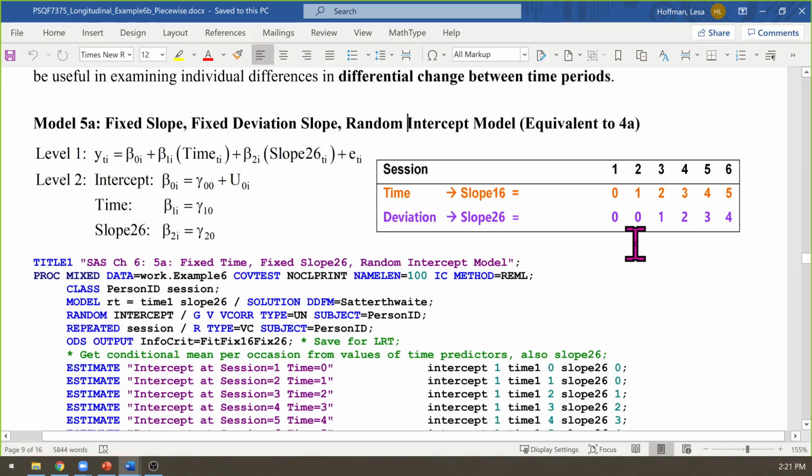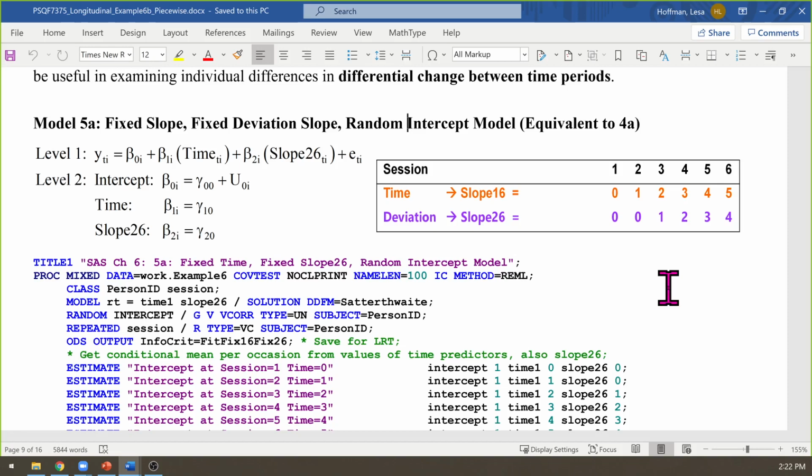How much different it is, what the purple variable, slope 2/6, is going to tell us this time. And the orange one, likewise, has to become the unique effect. And what orange has that purple doesn't is the change from sessions 1 to 2. So after both of these variables are put together in the model, the first variable, time, or slope 1/6, is going to capture just the change from session 1 to 2, and the purple slope 2/6 variable is going to capture the difference in change after session 2.